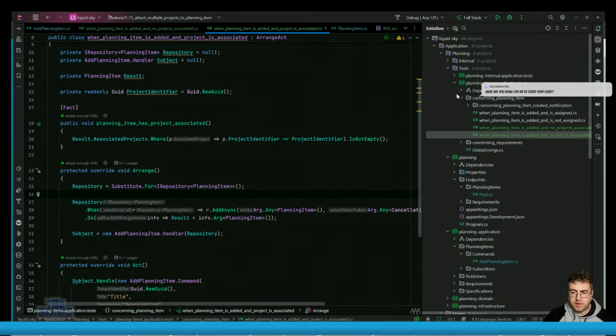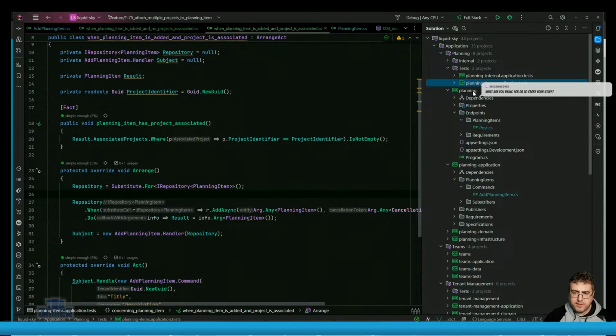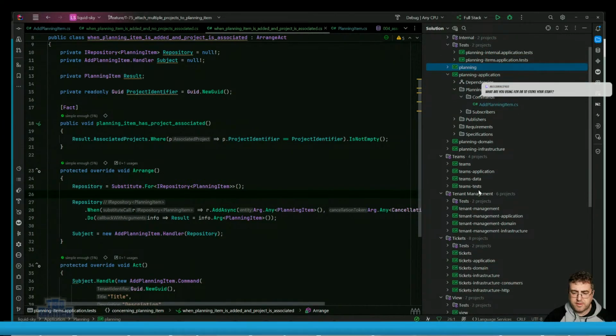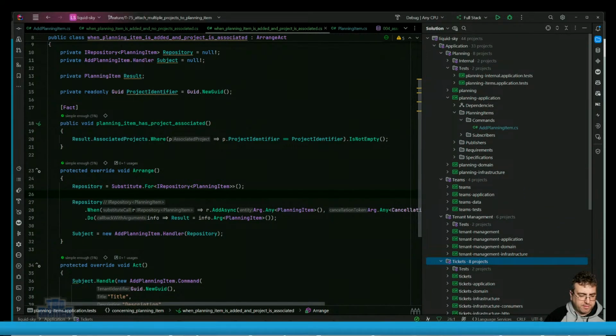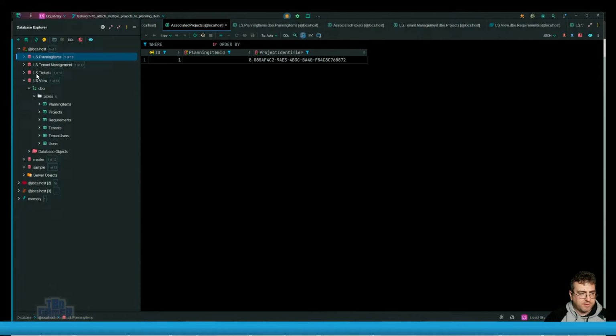This is all SQL Server right now. I did have Couchbase. Tickets was backed by Couchbase originally, then I moved it to SQL Server. I probably will use Couchbase later on for some stuff. So right now everything's a SQL Server database. Each one has its own storage.